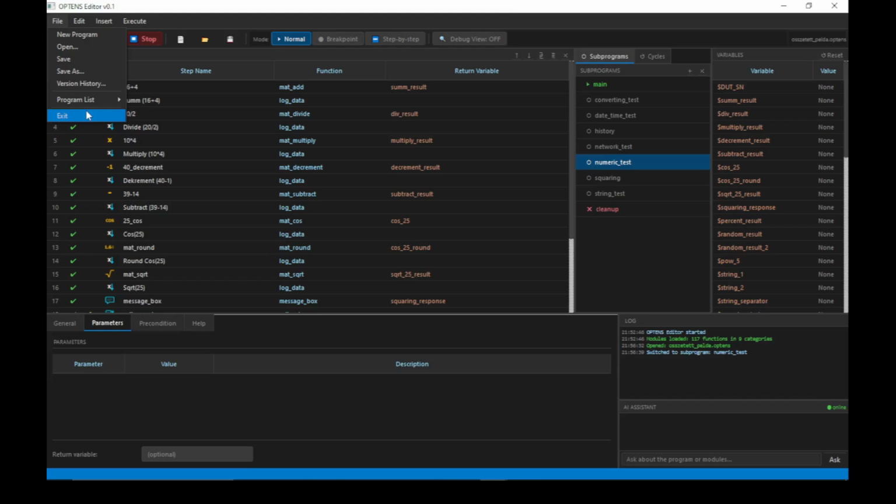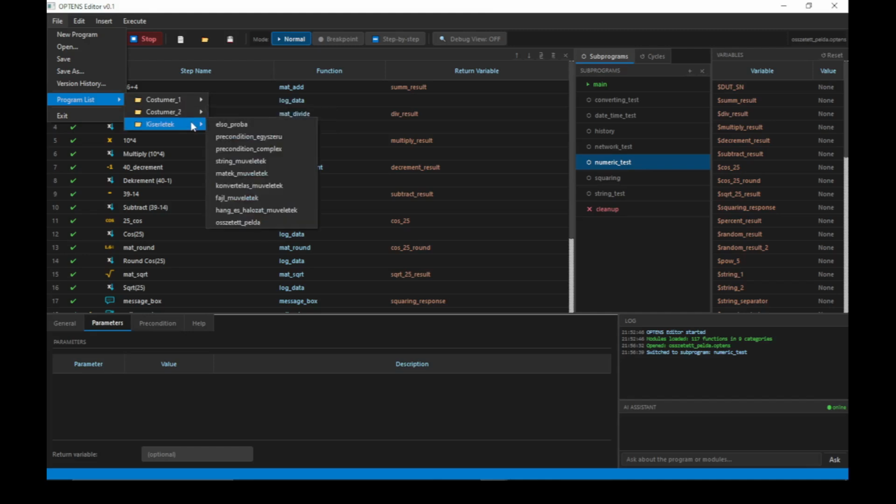and that is the Program list. This submenu contains the programs saved as projects grouped by customer. By hovering the mouse over a customer's name, the list of test programs associated with that customer will appear as well. Clicking on one of these programs will load that program.